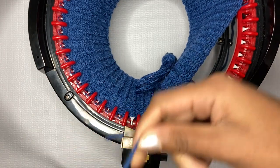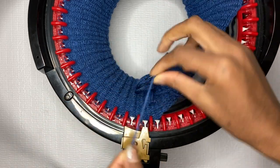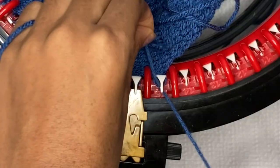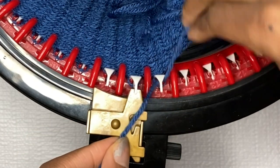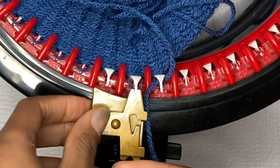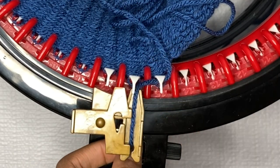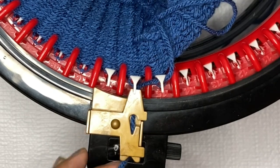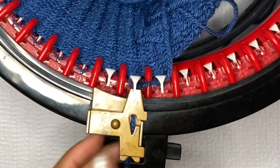Okay, so what you're going to do is, this is a yarn that we just cut, so we're going to take it again. You want to leave a slight tail, just maybe 4 or 5 inches or so, and you're going to feed it in front of needle 15. You want to open your yarn chamber and put the yarn back in. Make sure you let it drop in that little hole, close it all the way through, and then you can hold it here if you would like, or you can hold it over here.